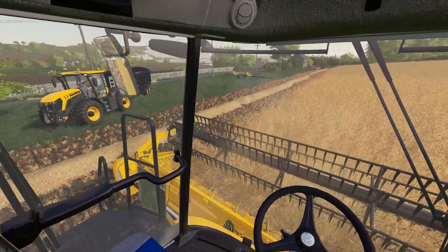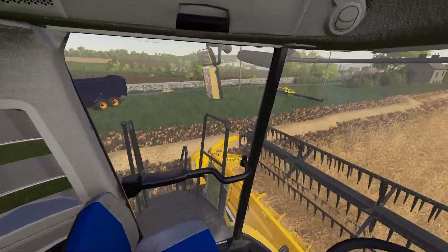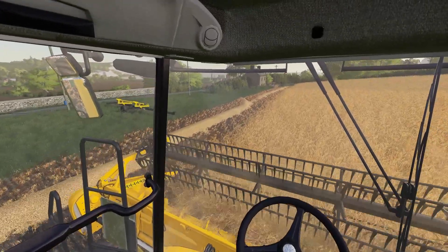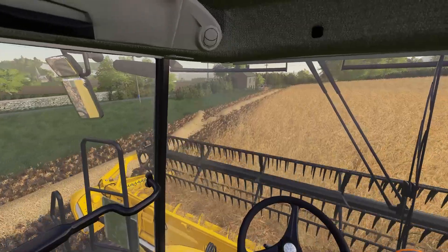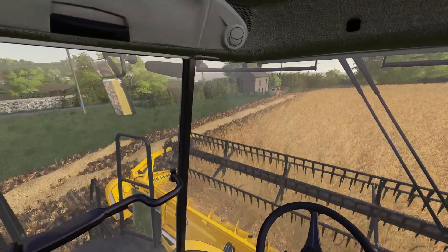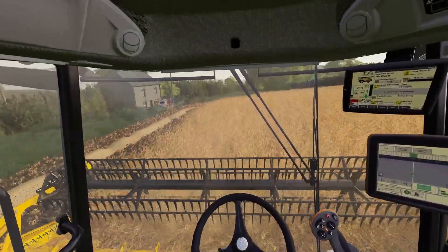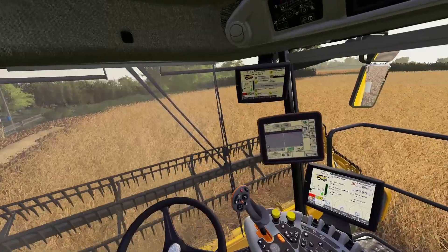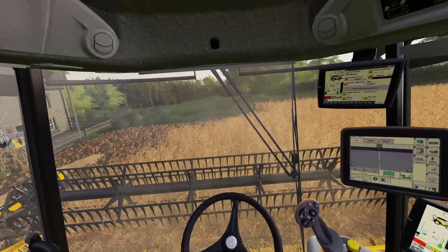Now that we've got that going, it's probably going to be about a tank load and a half from me to get him away again. This tank's got about eight and a bit tonnes at full capacity so it's not going to take too much. We'll get this field done quickly - we've got this one to do and we're going straight through the hedge into the other one. The great thing is we don't have to take the header trailer over there and remove the header; we can just go straight in, which is going to be perfect.